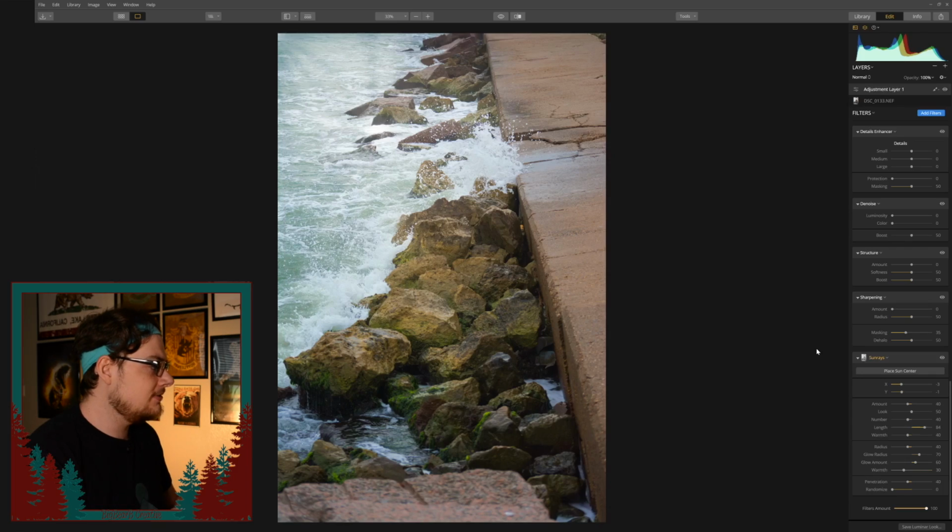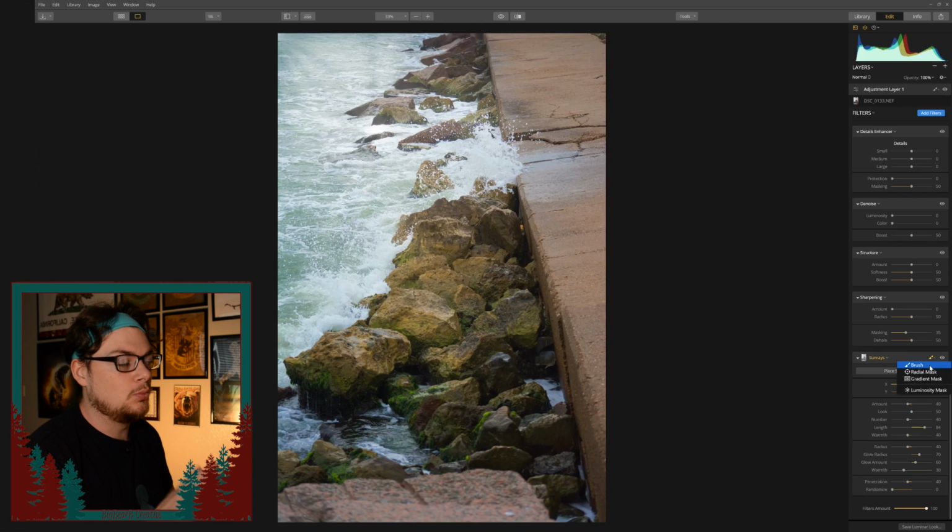The AI is going to do the masking for you for your base, what I call your base mask. So it's going to make sure it's hitting all the highlights more effectively with a higher opacity, and then in the shadows it's not going to be as harsh or as high of an opacity, so you're not going to see it as much.